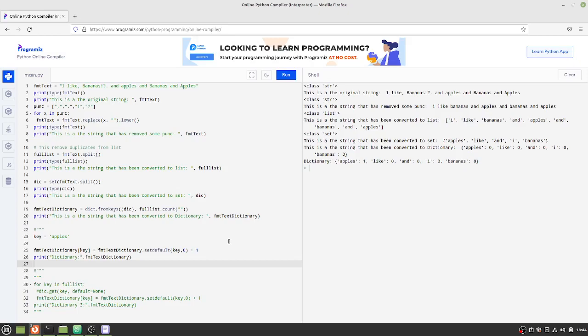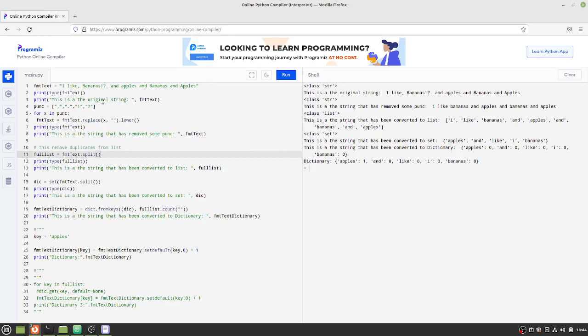If you look at the syntax, it's basically the exact same thing. Instead of setdefault, you have the get, and it basically functions the same. Run. Let me walk you through the code again.